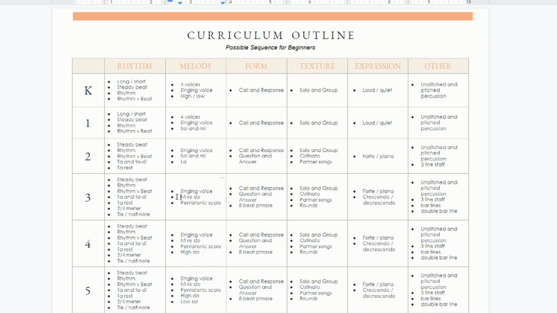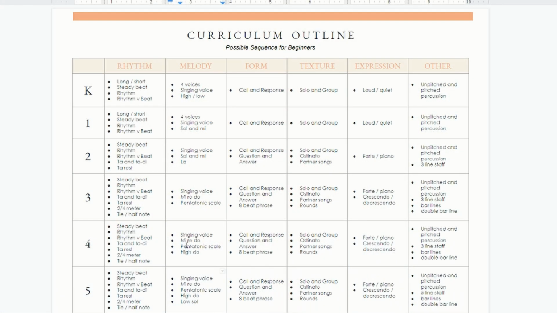Now, in 3rd, 4th, and 5th, things are going to change quite a bit in terms of the melodic sequence. Here I am starting with mi, re, do instead of with so and mi, and students are going to be expected to move through the pentatone fairly quickly. By the time I get to 5th grade, I am keeping my 2 most important concepts across any grade level at any time, and those are steady beat and the singing voice. Everything we do comes down to those 2 concepts. By the time students are in 5th grade, as long as they have developed steady beat and a singing voice, I'm expecting them to be able to move through this progression of concepts fairly quickly.